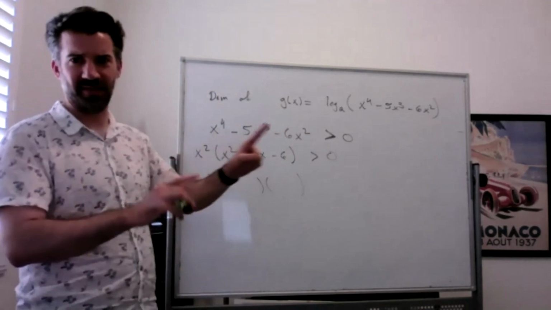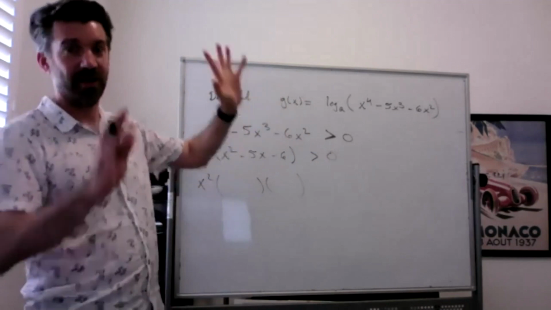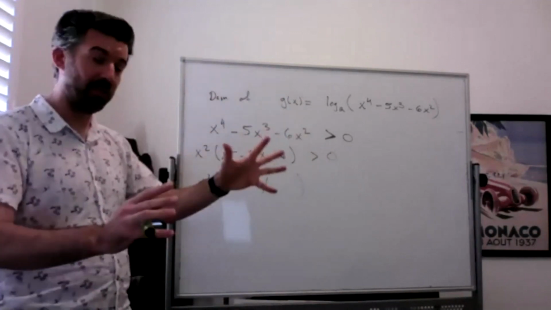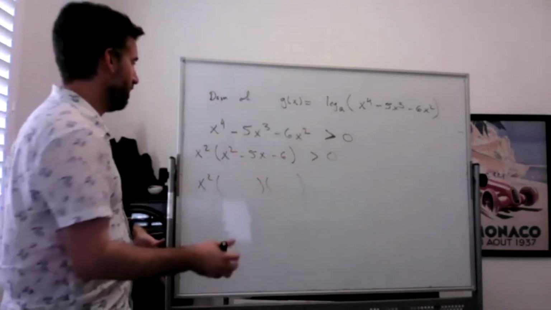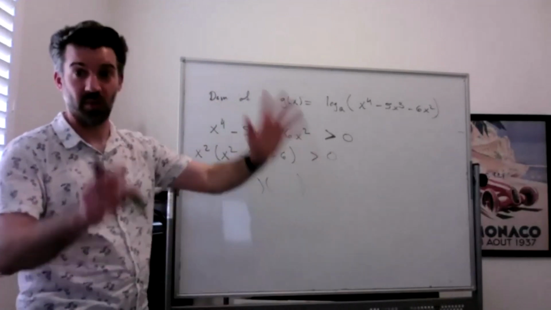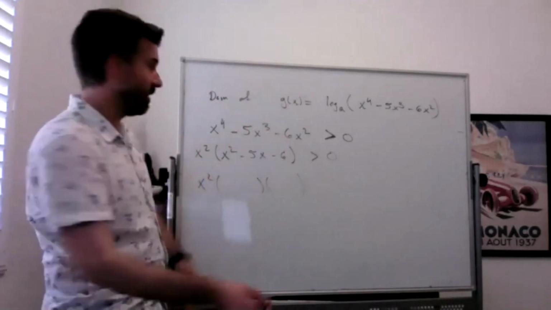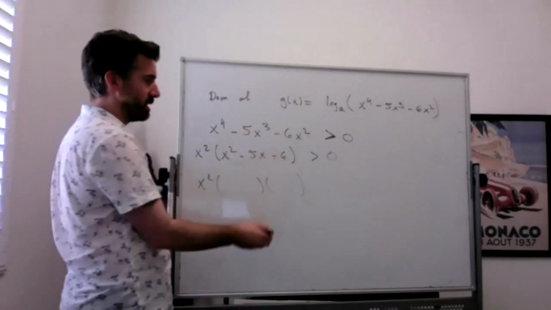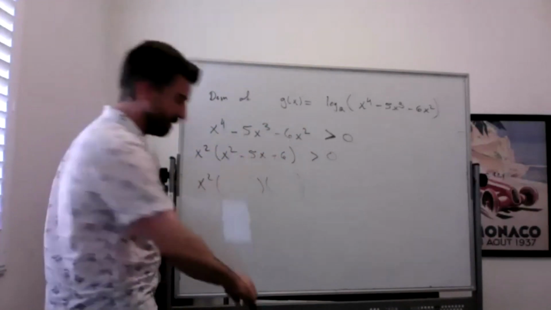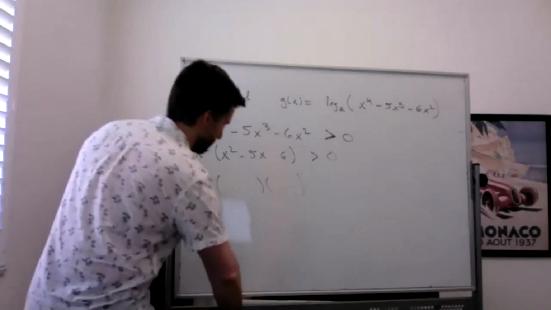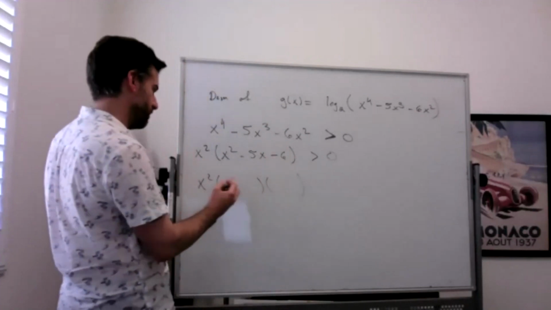It's always tricky with 6 and 5. It can be 2 and 3, it can be 6 and 1. It's always only one of them. Things only ever factor one way. It's the fundamental theorem of algebra. You can only factor things one way. If it was a +6 here, then it would be -2 and -3. It's not. It's a -6, so it's -6 and +1.